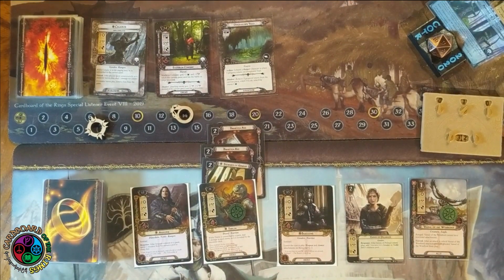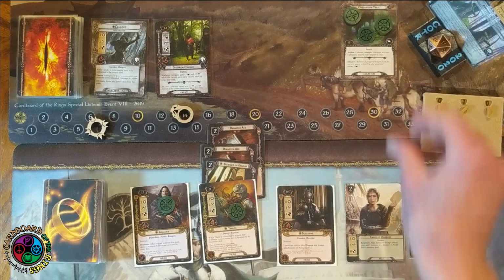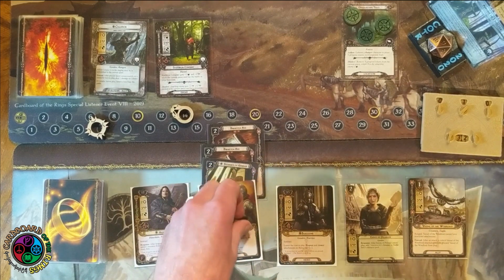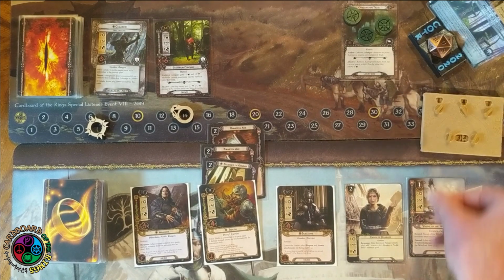And then I remembered to turn on my light. And then, yeah, I'll just exhaust Aragorn to place 3 progress on that location, making it easier to clear next turn. And then I still don't think I'm going to engage this guy. I haven't had to raise my threat yet. He's a 34. My threat's a 32. I can't kill it. There's no reason to risk a shadow. The shadow effects are really nasty. So we're just going to go into the next round.